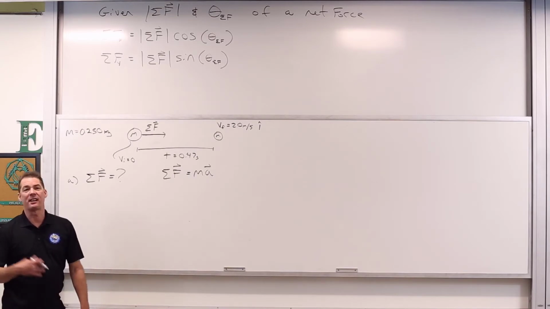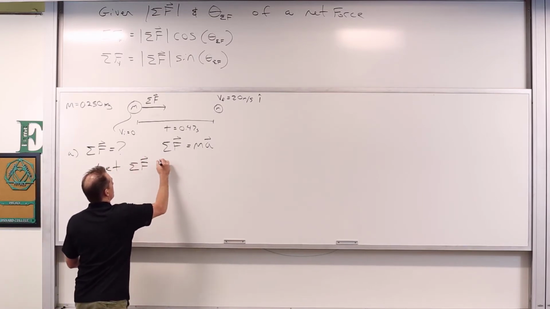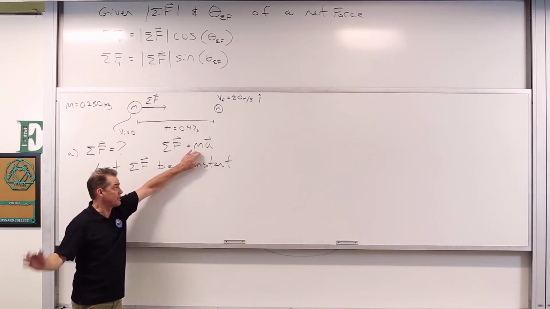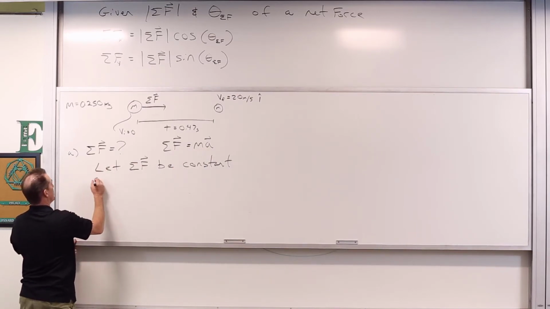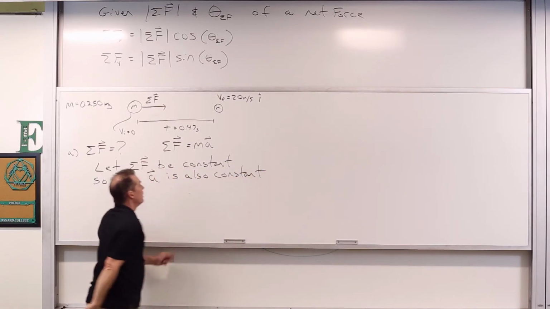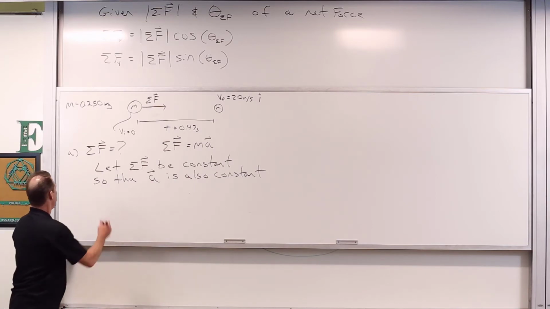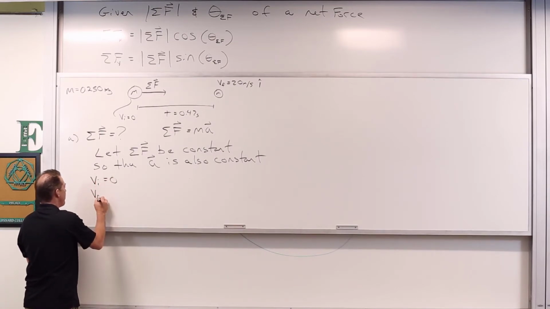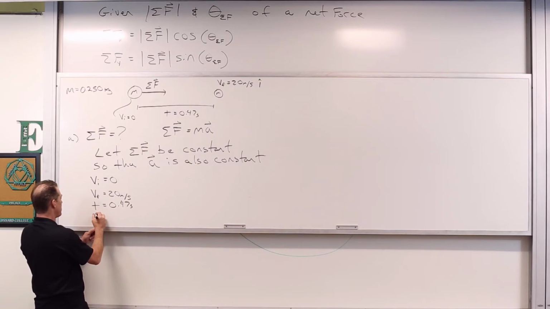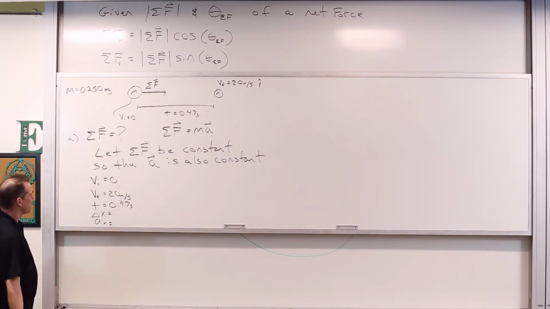So let's just assume that this is a constant net force, so sigma F is constant. Well, if the net force is constant, assuming that the mass remains the same, which is the assumption here, the acceleration must be constant. So a is also constant. If that's the case, we've got constant acceleration, we can utilize the equations of motion for constant acceleration to figure out what the acceleration itself is. Because we know v initial is equal to 0, v final is equal to 20 meters per second, and the time interval over which that change occurred was 0.47 seconds. What else is there? There's some delta x and there's some a sub x. We're constraining ourselves to motion in the x direction, so this is one-dimensional constant acceleration.